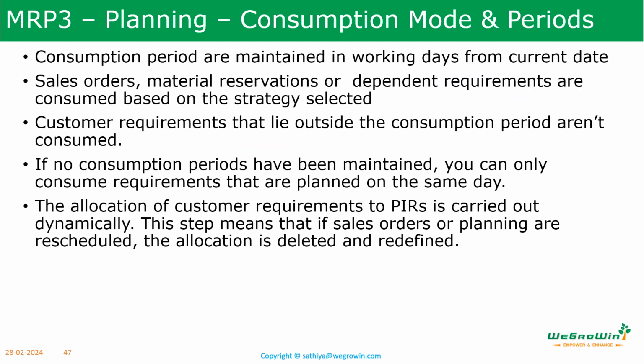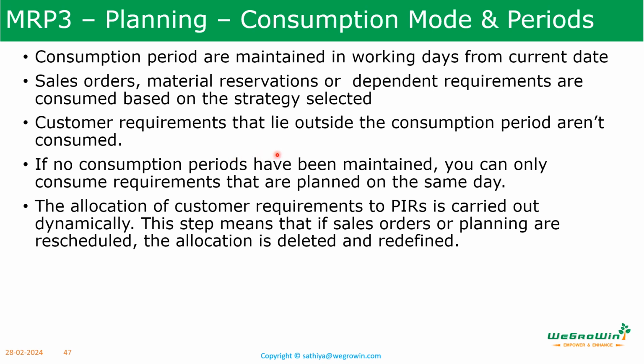Before going to the example, let us see that consumption periods are maintained in working days. And sales orders, material reservations and dependent requirements are consumed based on the strategy we use. For example, make to order strategy, make to stock strategy, strategy 10, strategy 50, 63, these things will be consuming the plan based on the order or based on the material issue. These things we discussed during the strategy discussion. Please refer back to the strategy discussion sessions.